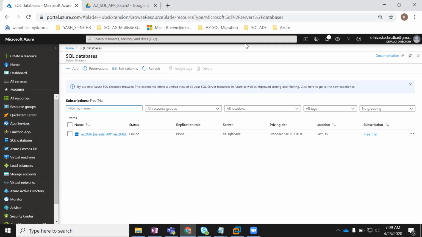Before that, I just want to discuss the alert part: how we are going to configure it and how it is going to happen on the cloud end. And one more thing today: I'm going to deploy one SQL Server IaaS VM.